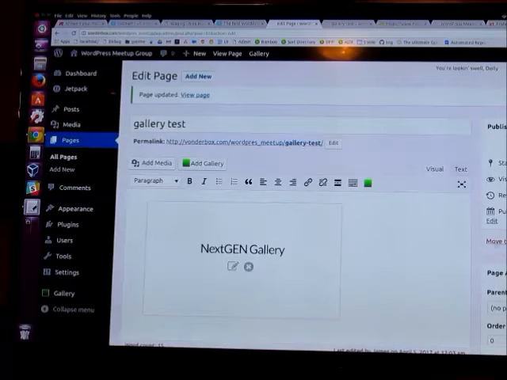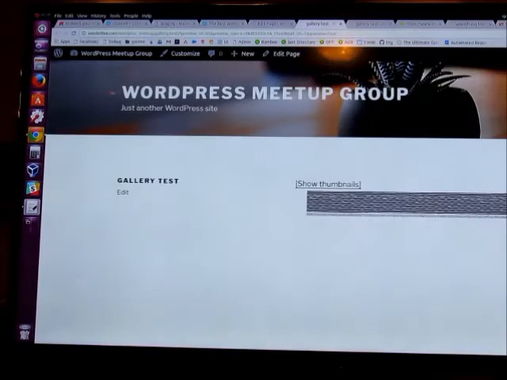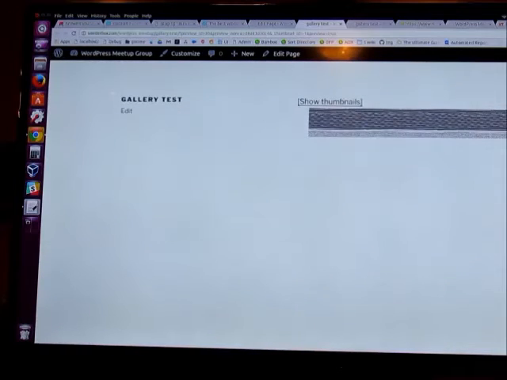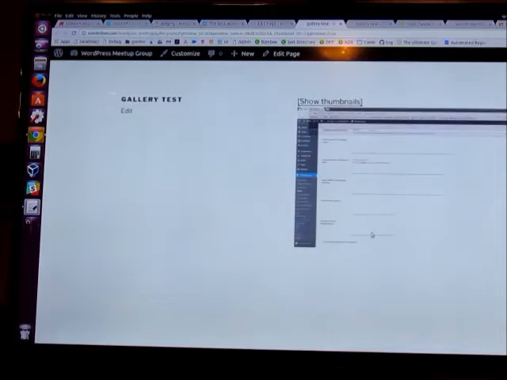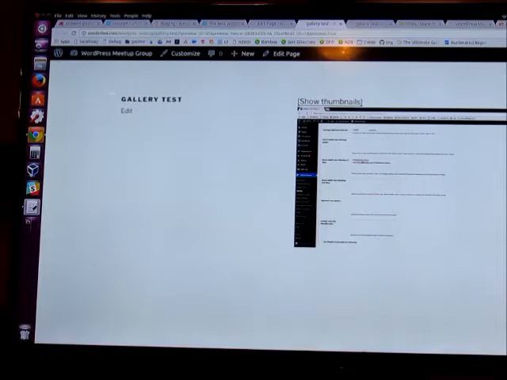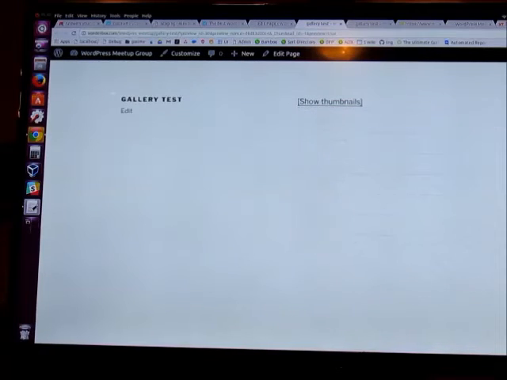Try preview changes instead of update because it could be caching. I think there's 2 or 3 of the same image here. Oh, yeah. It's fading.